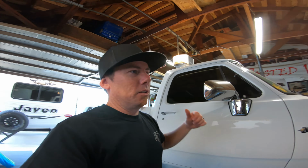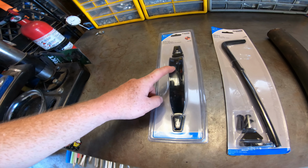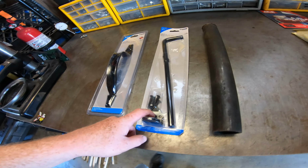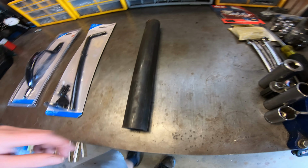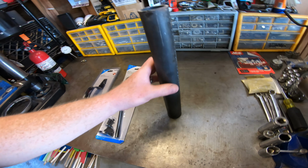What I'm gonna do today is add some stuff to the gate that we just built. I'll walk over there in just a second and show it to you guys. I already got a handle on the outside facing the front of the house, but I need one on the inside so I can pull it from the backyard. And then I'm gonna put this latch on it to keep it latched. So I'm gonna post hole dig a hole to bury this tubing, which this guy will slide down through, and it just keeps the gate secure. It'll be on the inside of the gate, in the backyard portion, so nobody can access it from the front yard and try to open it.